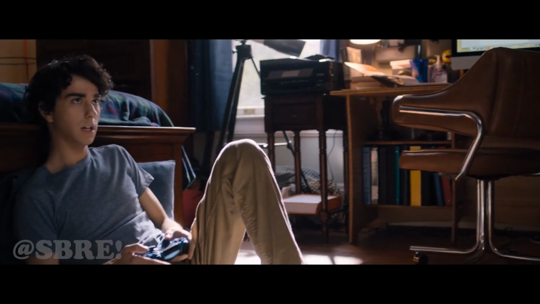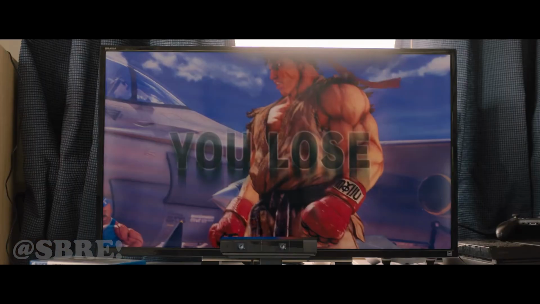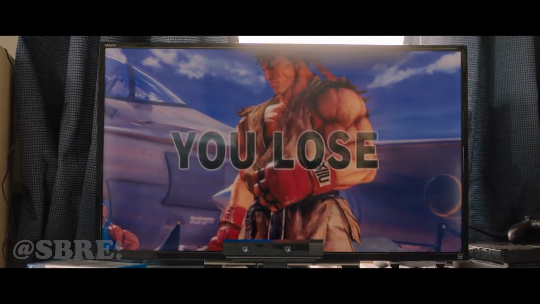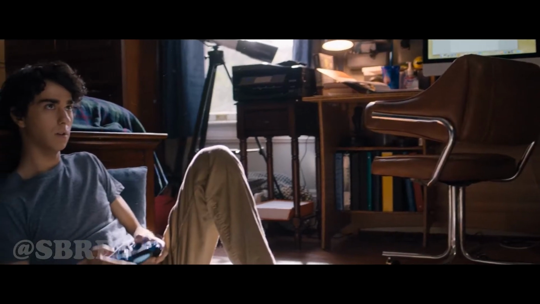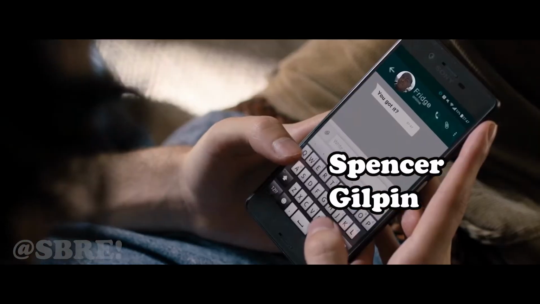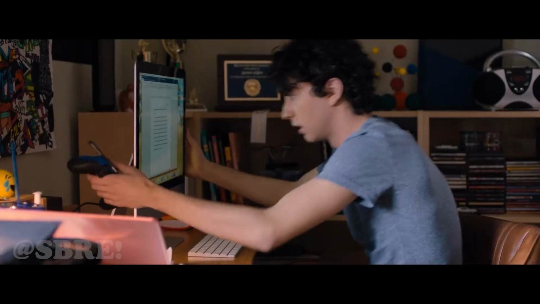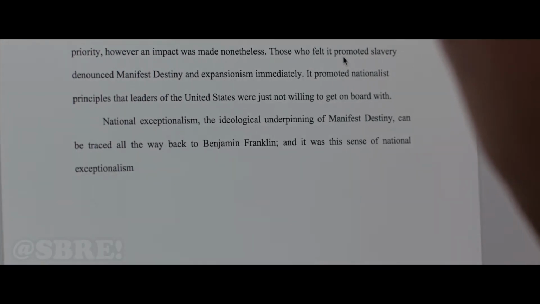The next scene shows a boy playing video games in his room, and by the look of the big screen TV and the game animation, it becomes clear that the scene is shifted to the future. The boy is Spencer Giplin. He gets a text from someone. He hurries to type in a few words for an essay before leaving his house.